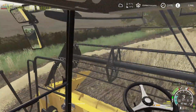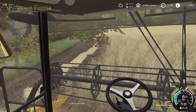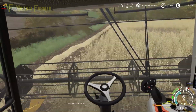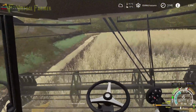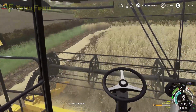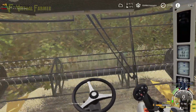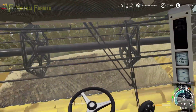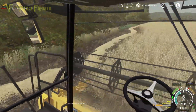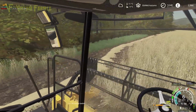And we're going to see on that first run that we had around the field, you'll be able to see now where we've had to sort of avoid tree bits and how much crop we lose under those trees. There would be no way of getting them in. I could try and stick the header under the trees, but I want to avoid doing too much damage, or doing any damage actually for that matter, to the combine. And you see, we just cannot get under those trees at all to get that crop out. It would cost us more than it's worth. So we have to try and avoid going under there. It's not a huge amount. You can see it's just the very edge of the field that we miss, but it's enough.